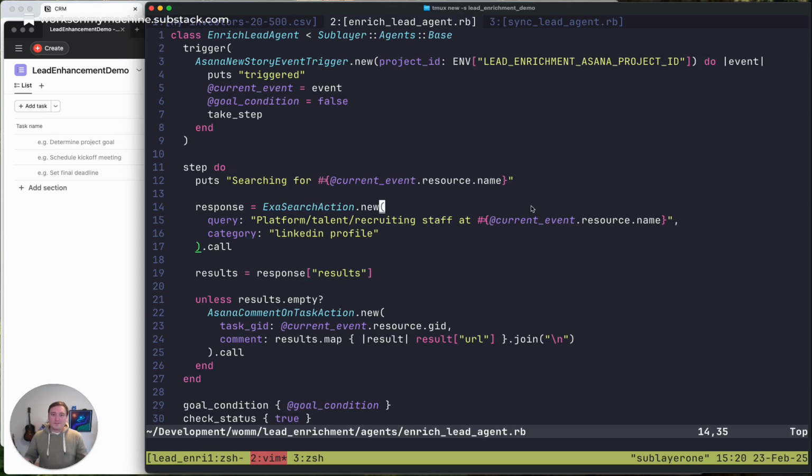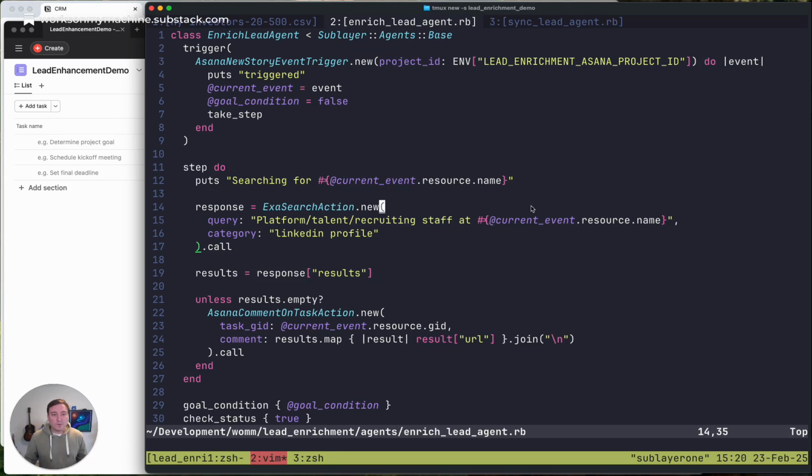But I want to get the LinkedIn profiles for people at those firms, and for one of the products we're building, Intro.ai, find out if they have any platform recruiters on their team, so that we can reach out to them.